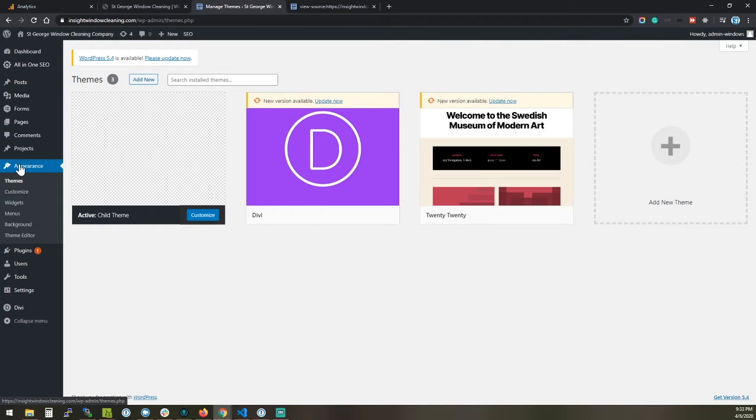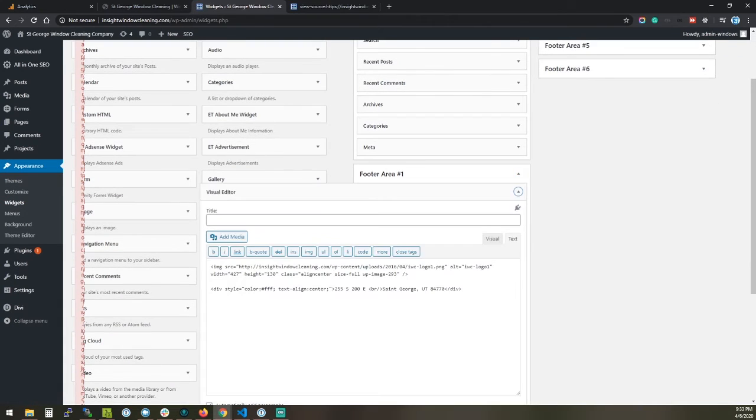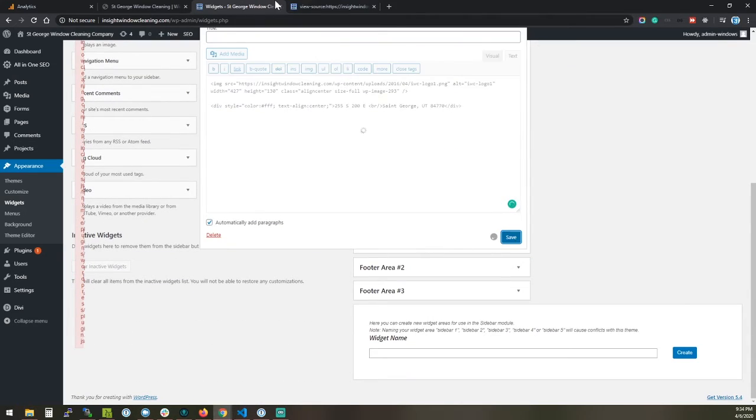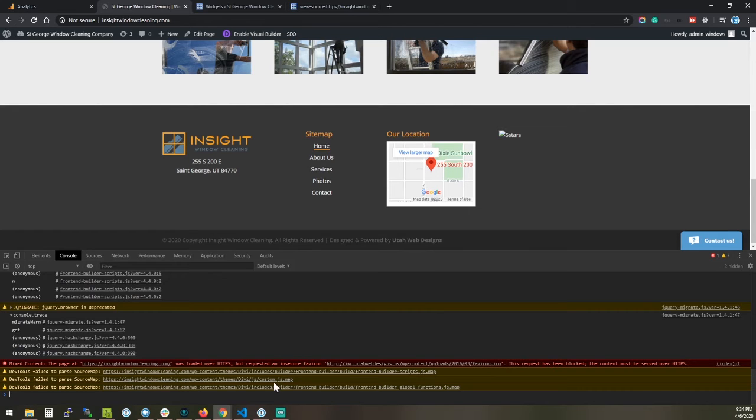So I went in here, let's see, Appearance, Widgets, and here's footer area 1. Let's just go check through these and see if we can find what we're looking for. And right here it is. So one thing you can do is completely remove the old URL, but in this case, since it was already absolute, we'll just add on the S there and save that, and that should fix one of the errors. So let's look here, we've got one error, refresh. Actually, sorry, that won't fix this error, but that will fix one of the HTTP calls.